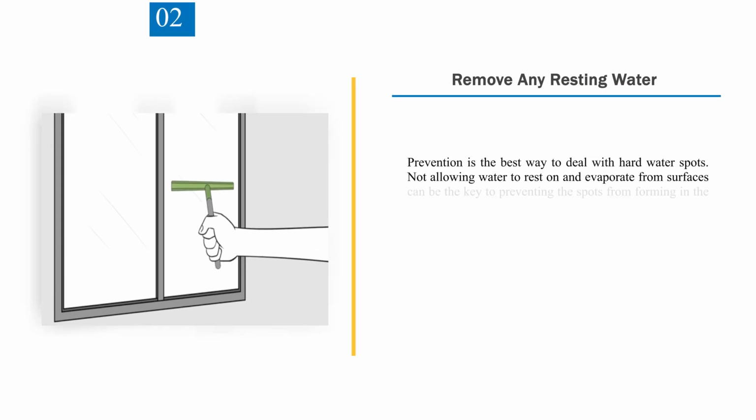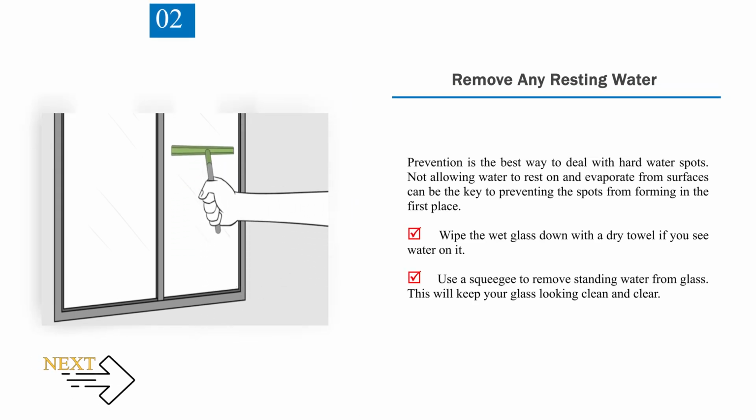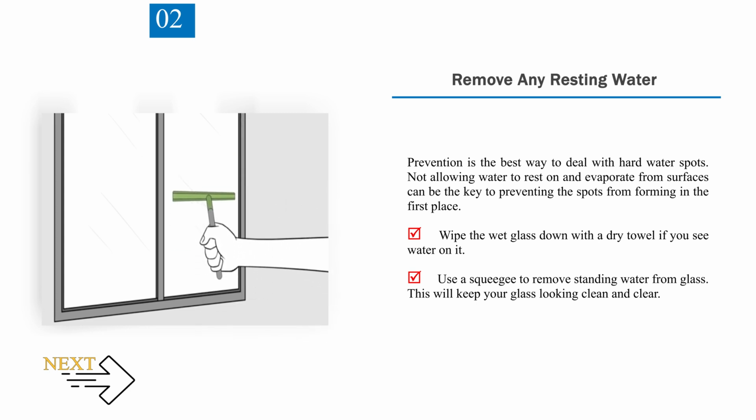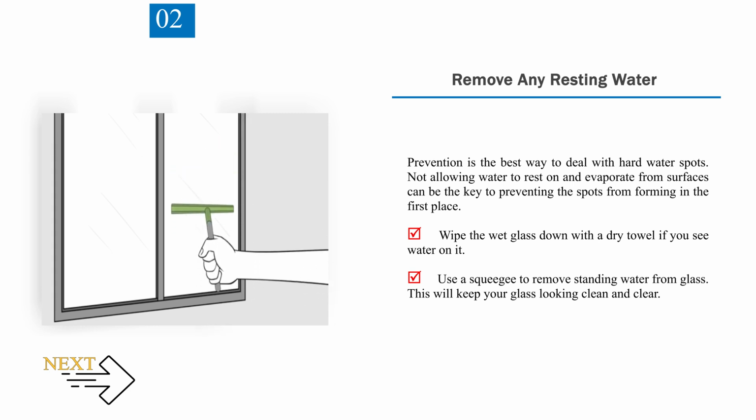Number 2. Remove any resting water. Prevention is the best way to deal with hard water spots. Not allowing water to rest on and evaporate from surfaces can be the key to preventing the spots from forming in the first place. Wipe the wet glass down with a dry towel if you see water on it. Use a squeegee to remove standing water from glass. This will keep your glass looking clean and clear.